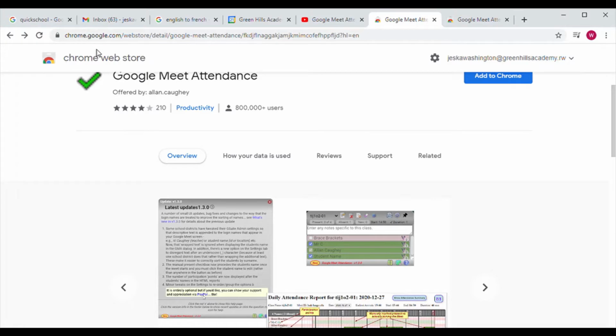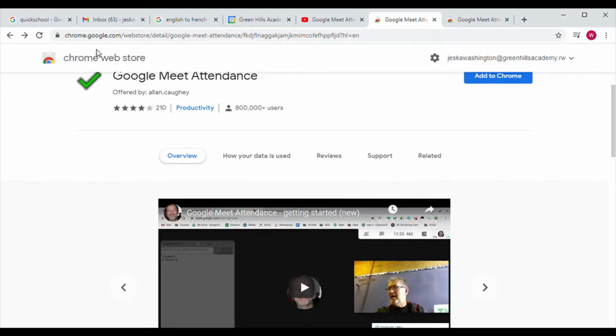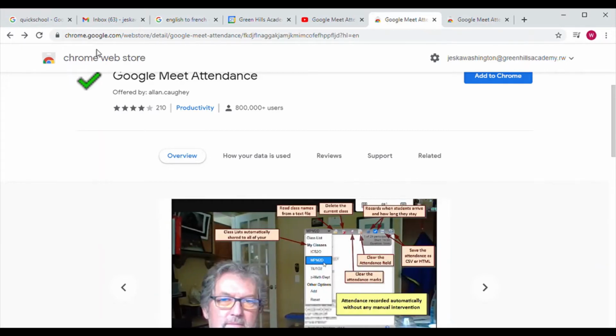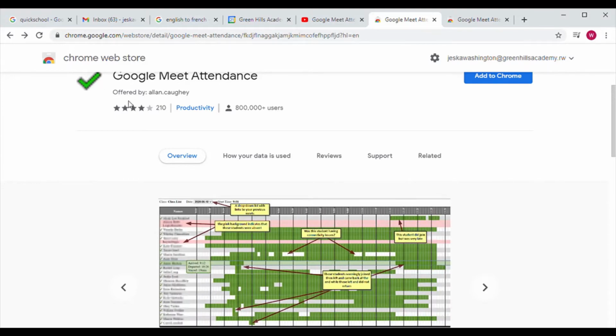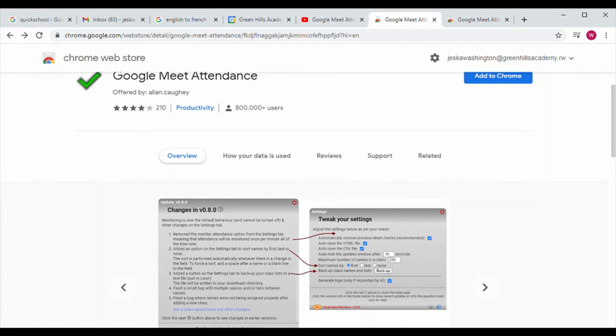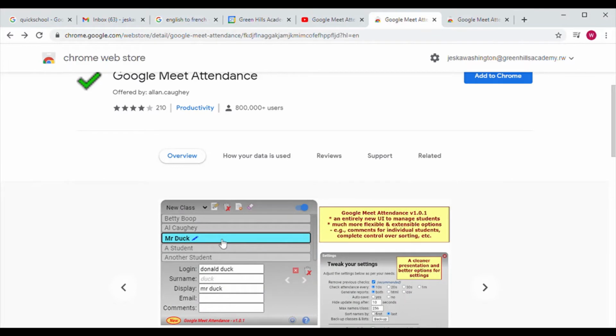We are going to talk about how we can take and track our attendance utilizing our Google Meet and make sure that we have our students coming regularly. That attendance is important because I do want to make sure I have records of our attendance for our students and knowing who is falling behind or not attending class so we can be proactive.